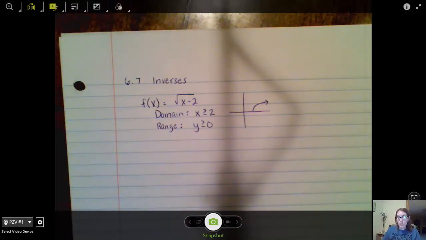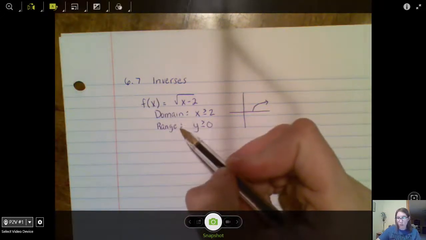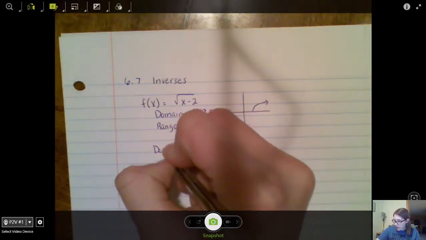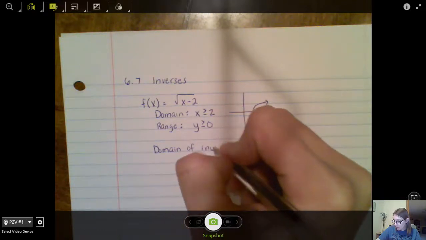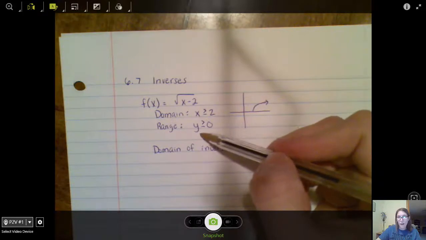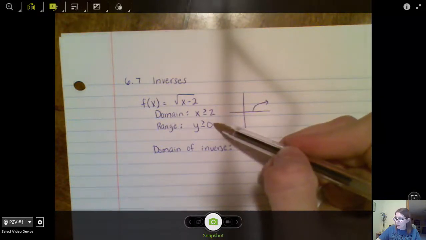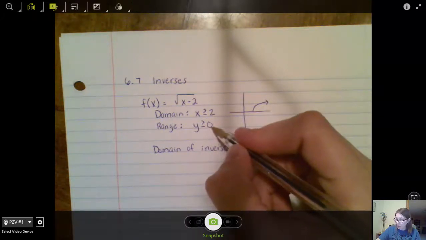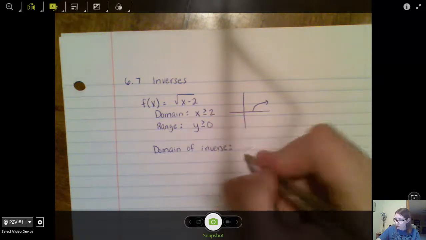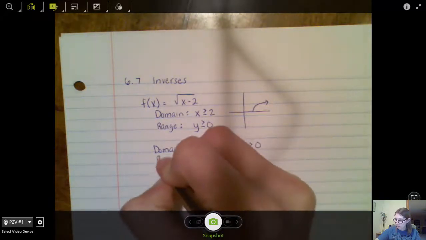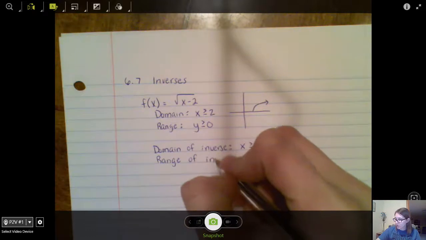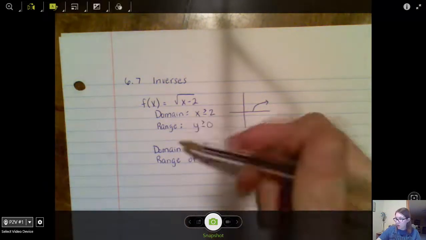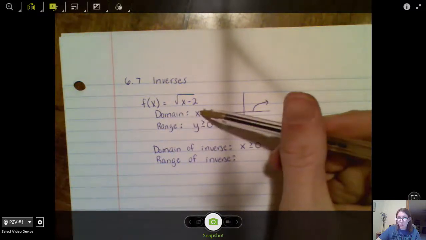Okay, this next part really brings me to the same idea that we were dealing with in your last videos that you watched. The main idea with inverses is that your x and your y switch. So the same thing happened with our domain and our range. So remember, domain is your x values, range is your y values. That tells us that the domain of our inverse, if our x and our y switch, what was my range becomes my domain. Since domain is talking about x's, the domain of my inverse is x greater than or equal to 0. And then the range of my inverse, again, x and our y switch, what was my domain is now my range. Y is greater than or equal to 2.